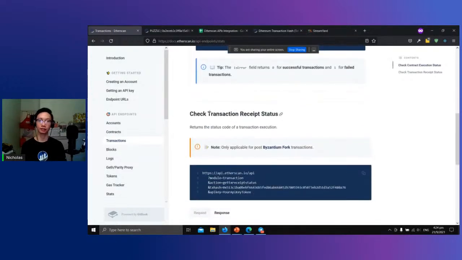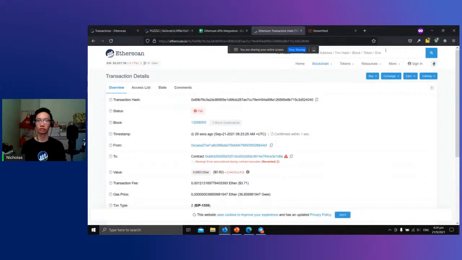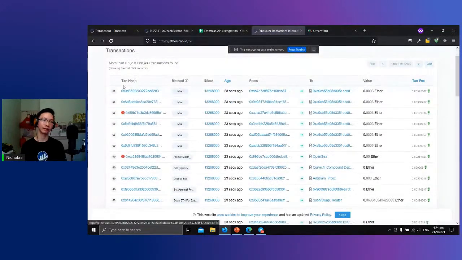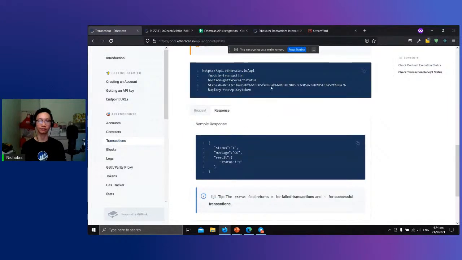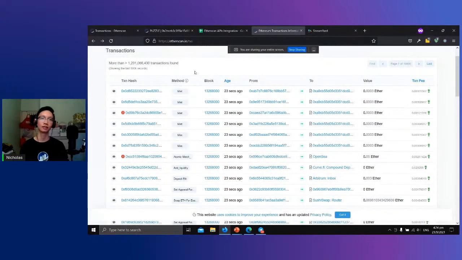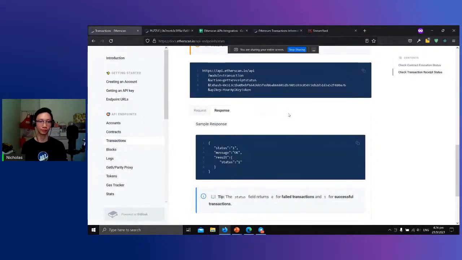And of course, next, you can check your transaction receipt status. So for transactions that have, let me go back. For transactions that have executed successfully, you would get a message of 0. And if they fail, you would get, wait, is that right? Yes. So 0 for failed and 1 for successful transactions. You can use this, for example, if you're using bots to do a ton of transactions and you're not sure if all these transaction hashes went through. If any of them failed, you can pass in a list of them to this endpoint to check for it.